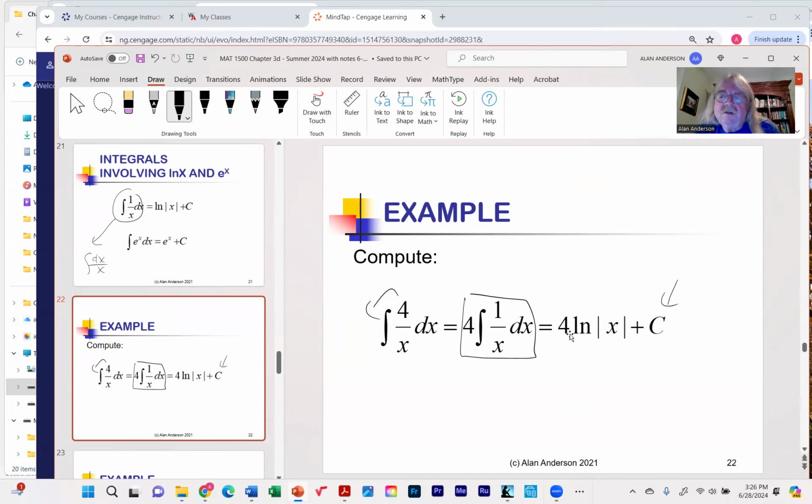Now, sometimes, our job with these integrals is to clean them up a little or rearrange them algebraically to see what technique we should be using. Here, that's very straightforward because we're just moving a constant outside the integral sign. But for others, you'll see it's going to get a little bit messier.